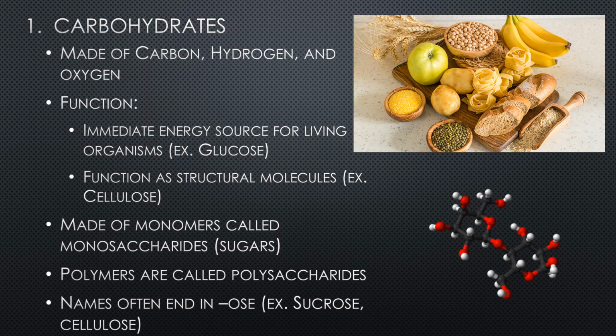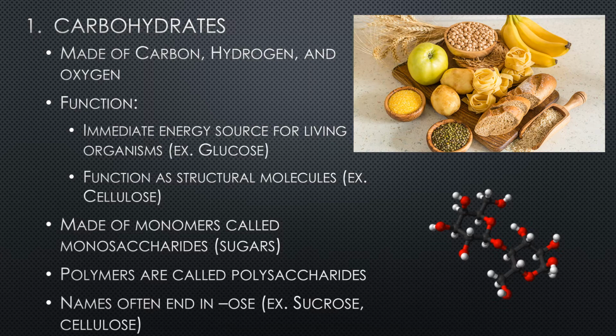Okay, so our first type of biomolecule are our carbohydrates. And you're used to hearing that because people talk about eating carbs or trying not to eat carbs, depending on what their intention is. And so we find these oftentimes in breads, in fruit, that sort of thing. And carbohydrates are made up of carbon, hydrogen, and oxygen. And they're used typically for a quick source of energy for organisms, and then they also function in some structural roles as well. And these are made up of monomers called monosaccharides, which are sugars.